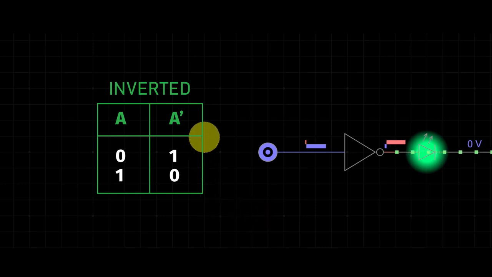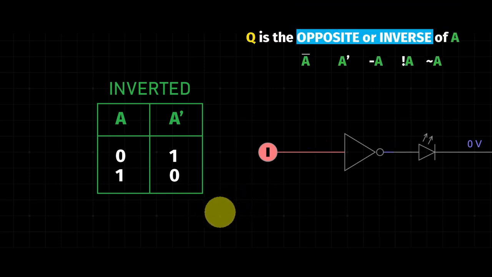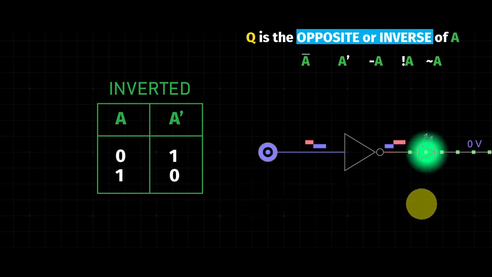The schematic symbol for an inverter is like a buffer, just with a circle at the output to indicate that it's an inverted version of the input. The logic or Boolean expression for a NOT gate is Q is the opposite of A. Now, a NOT gate can only have one input, and its truth table is pretty simple since there are only two possible states, the input being high or 1 or the input being low or 0.